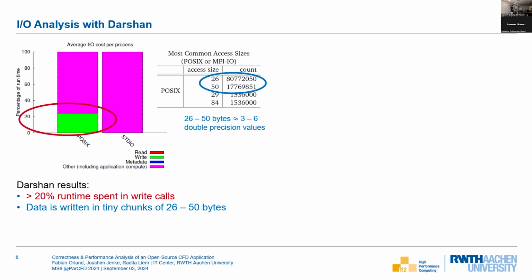And you know that HPC systems usually have a file system which is also connected via a network. So it's very inefficient to write small chunks of data to the file system, and it would be much more efficient to write larger chunks. And this is basically then the optimization that we performed. We modified all of the file open calls in the code and added this buffered equals yes keyword, such that internally the operating system will basically collect all of the data that should be written to file, and then decides if it has enough data to actually perform the write to the file.